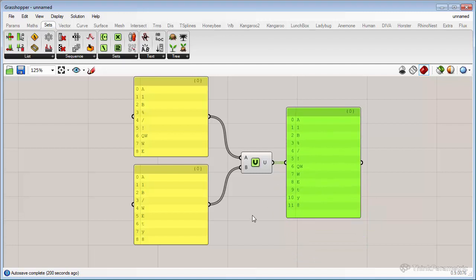Those are all the distinct values that happen in both lists, basically. There are no duplicates, for instance, because if you look at the A and B list, I have the capital A in both lists, but it only outputted once. Those values from the U are all the values that are unique, but exist in both lists, let's say.